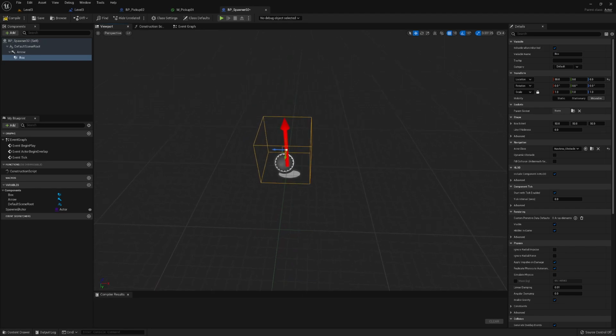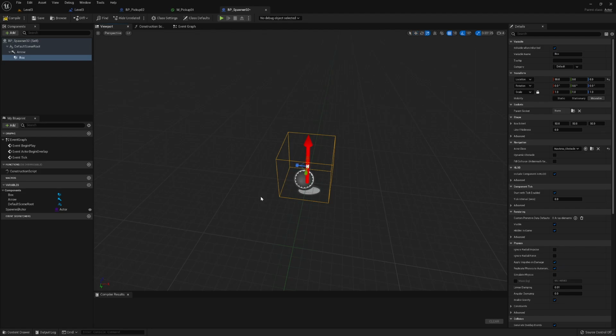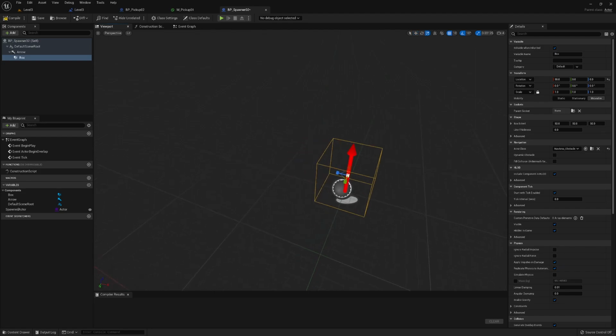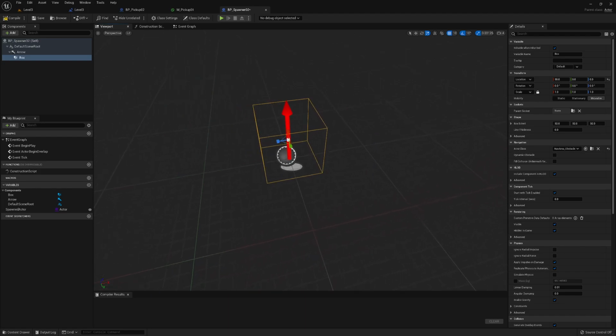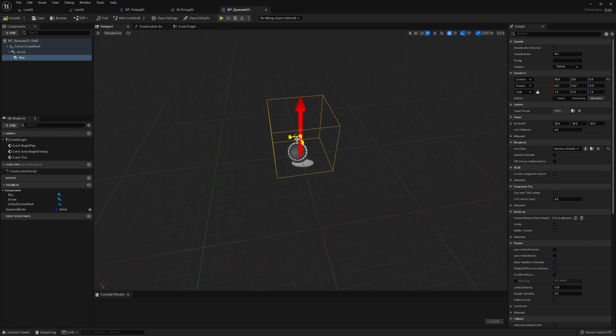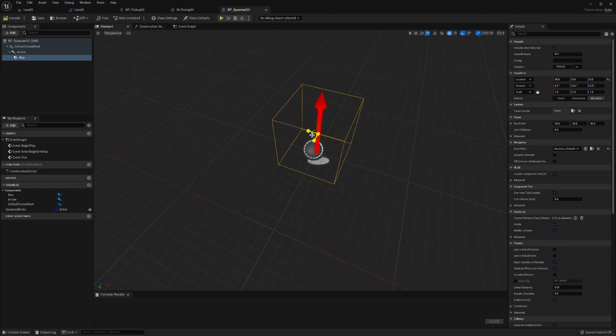So what else are we going to do? Let's just go to our scale, and I might just scale it. You'll notice, as I showed you before, we can lock the scale. It doesn't really affect using the gizmo, so I can still scale that way. I just want to scale it in the XY dimensions.